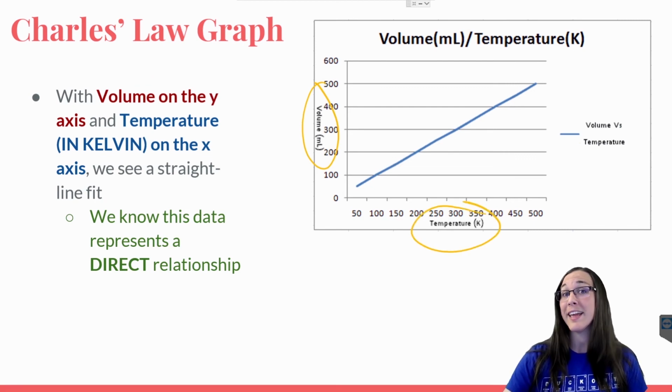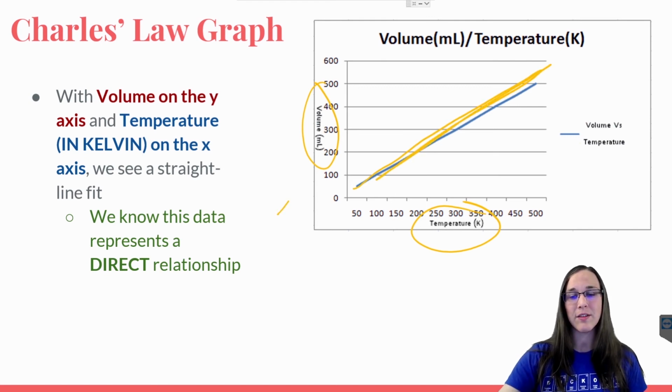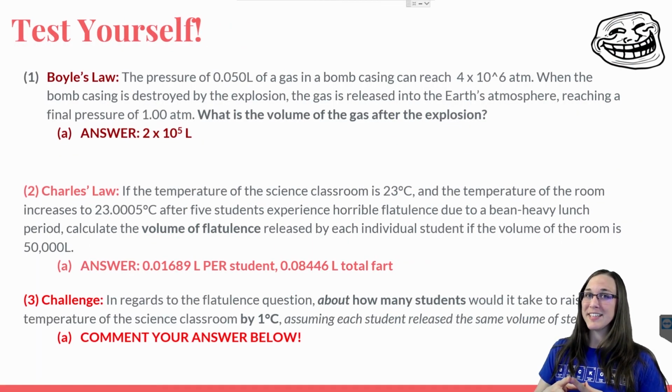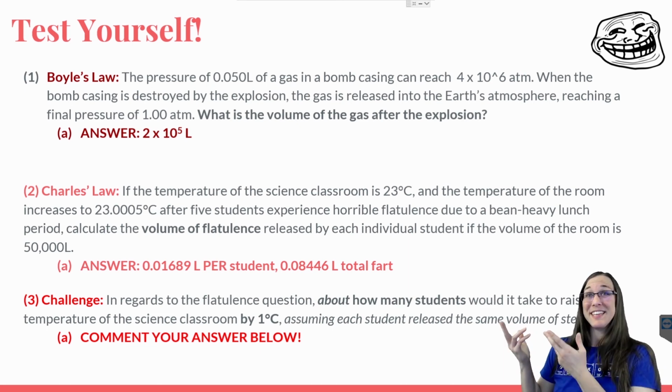As I mentioned earlier, you can plot this experimentally as well, with volume on the y-axis and temperature in Kelvin on the x-axis. If you happen to see a straight line, you know that that's a direct relationship, and because it's involving volume and temperature, indicative of Charles' Law. Before you move on to the next gas law in this chemistry gas law series, make sure you can acquire the correct answer, given here.